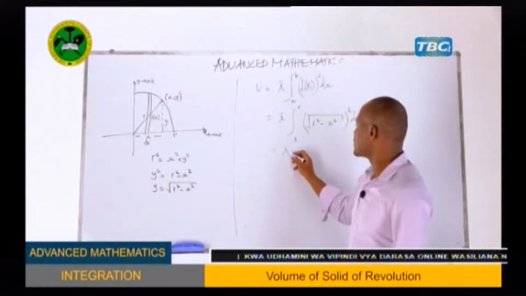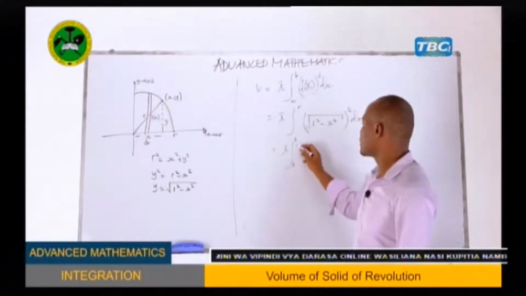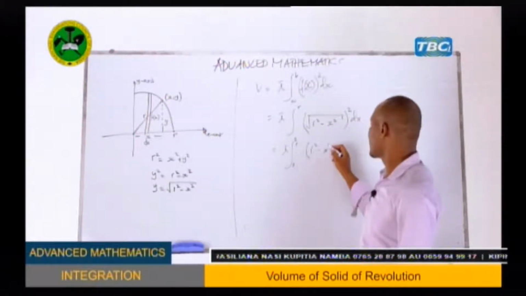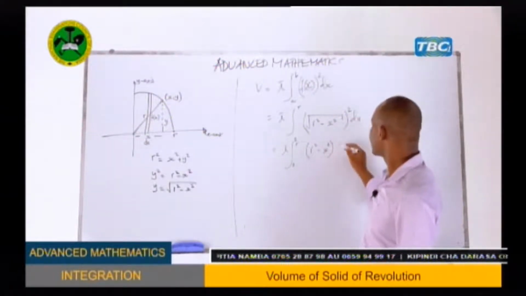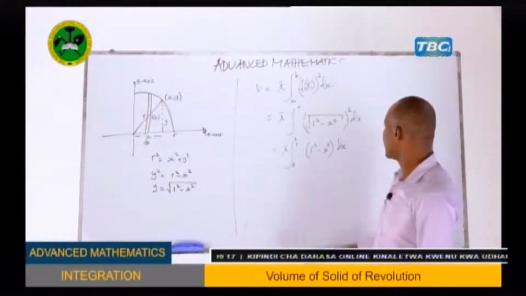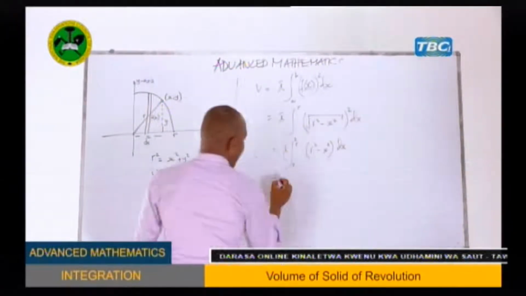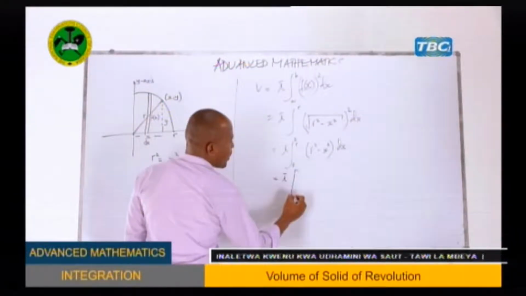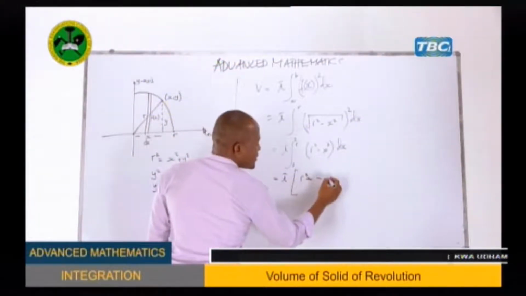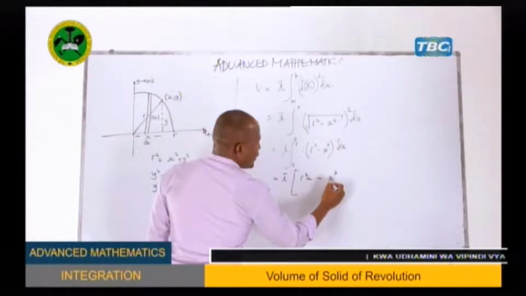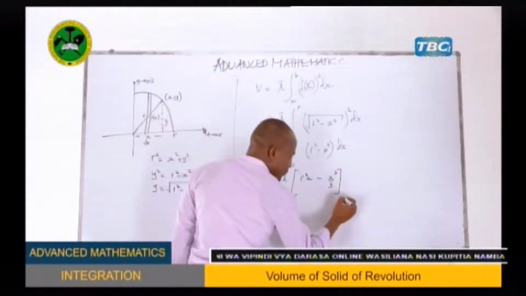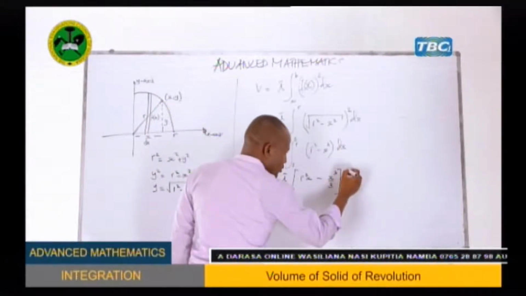Now let's see. It will be pi from 0 to r of r squared minus x squared, with respect to x. Now let's try to manipulate that. How will it look? It will be pi times r squared x minus x raised to 3 over 3, and these limits will be from 0 to r.